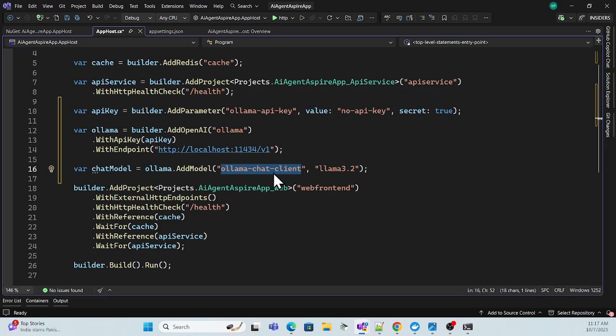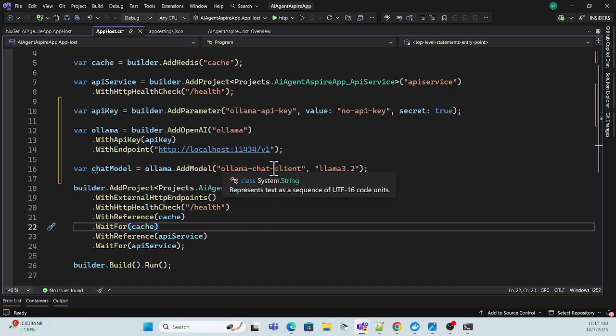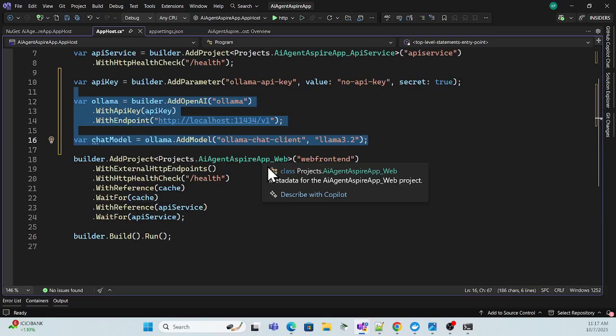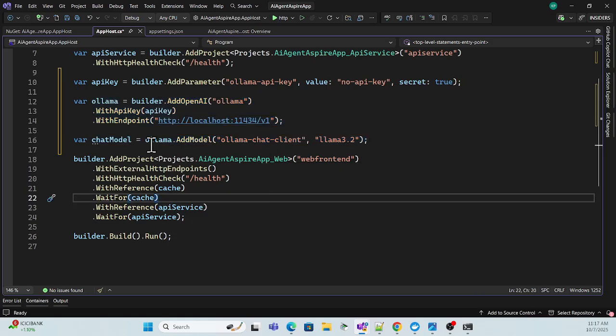And this is the provider name you refer to. What is the provider name? I'm using this provider name so that I can use it in our application, right? So I'm considering Ollama chat client, but if you are trying to use OpenAI, you can use OpenAI chat client and so on. So I think that is a pretty good setup for AI integration in your application.